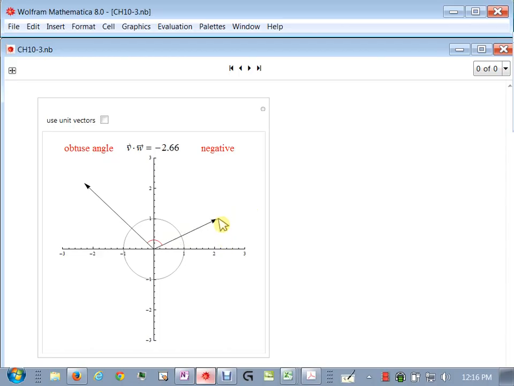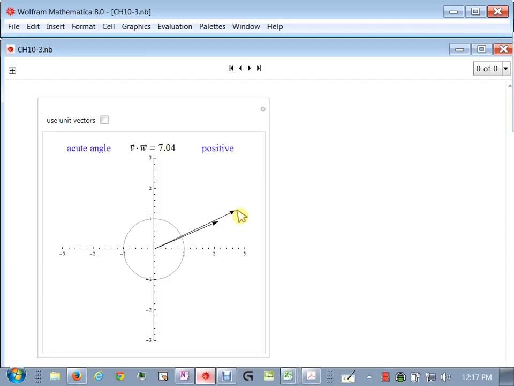So this is just a little thing I made up where I can get two vectors and I can drag them around. And so notice right now these two vectors, the angle between them, is smaller than 90 degrees. I'm having the computer compute the dot product, and it's coming out to be 6.44. And so it's a positive number, right? If I drag it up here and I put it right on top, that dot product represents the what? The product of their magnitudes.